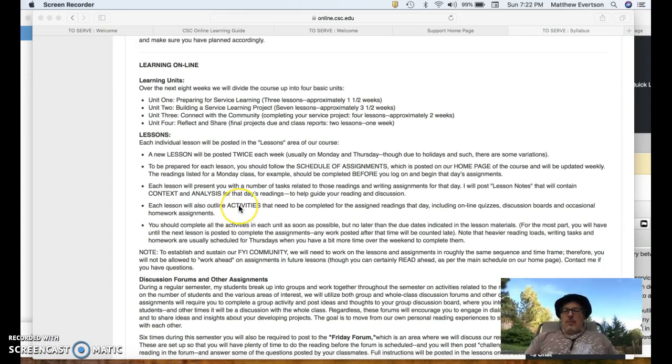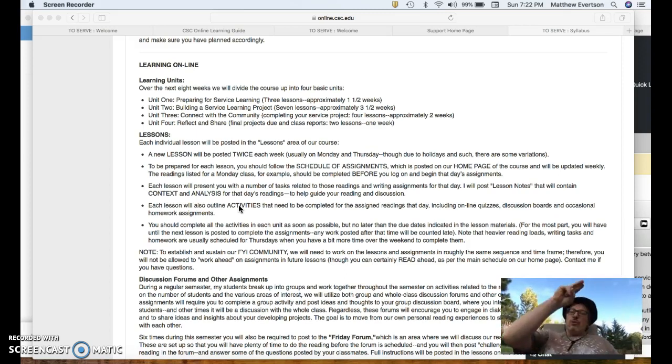The other major element or question that students have about this, and I've taught this course online several times previously, and this format seems to work pretty well, is that we have divided up our lessons so that they fall twice a week. So we meet online twice a week, and we're doing a lot of work in between those class meetings. So we post a new class meeting, like the meeting we posted today on Monday.